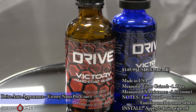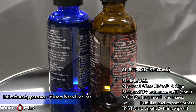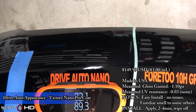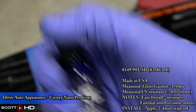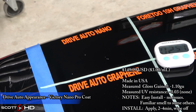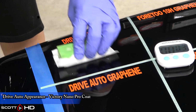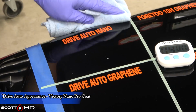Drive Auto Appearance Victory Nano. This is the Nano Pro Coat, the blue bottle. I have tested the brown one in the past, but this blue one has never been opened. Made in USA, it actually lost a slight amount of gloss, but again, insignificant as long as it's plus or minus 2. Very easy to install, no issues. It does smell very similar to their graphene product, but if this is anything like the other product that he had in the brown bottle there, this one's going to be one of the ones to contend with. My 42-way test, which is going on 2 years old, it's hanging in there with the rest of them.